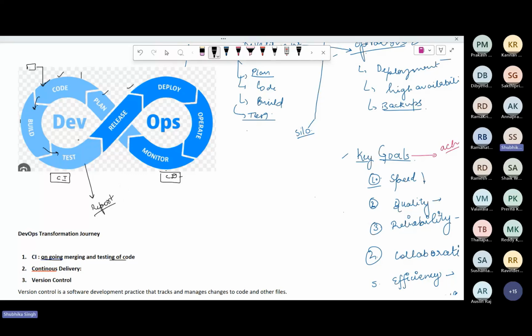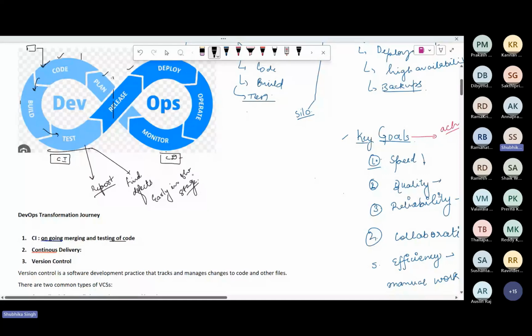This is done in order to find defects early in the stage. This is your CI. Now comes your CD, which is continuous delivery.